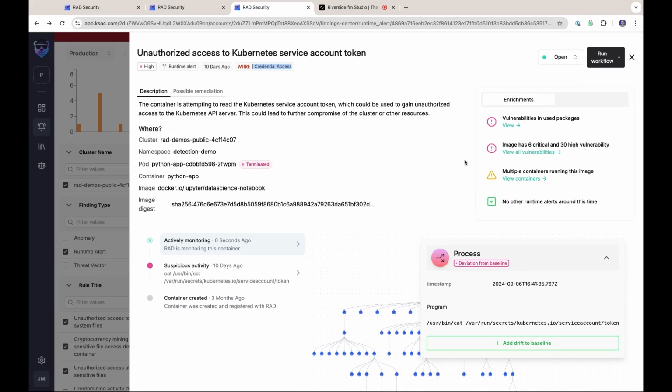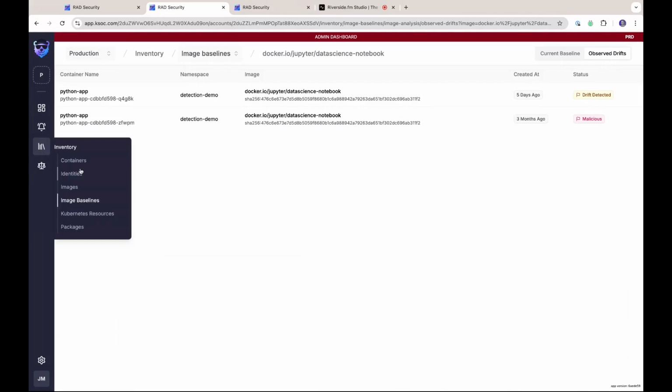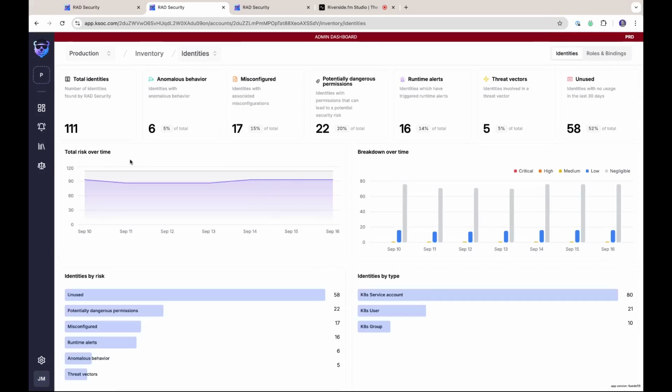So usually in this case, we have this cat command in a Jupyter notebook that is not even triggered through a kubectl exec command. So it's not even a valid path to get to this file. That in and of itself already raised it to a certain level. To that end, if you're accessing the cluster itself and going through valid API access to the workload, we have a whole different side of the platform that lets us track who's doing what inside of that environment.